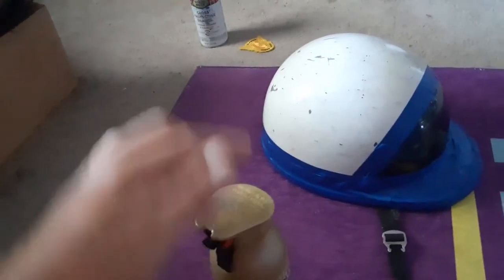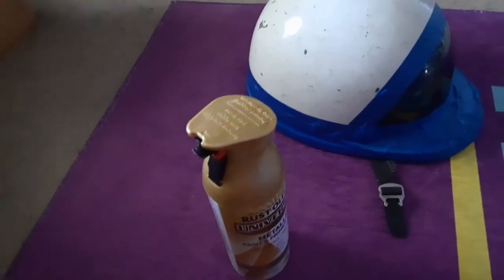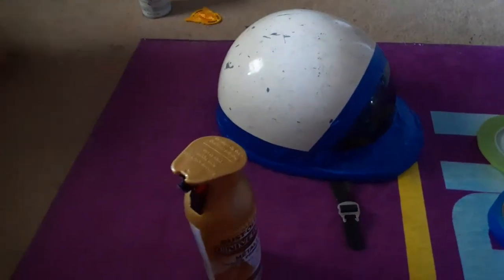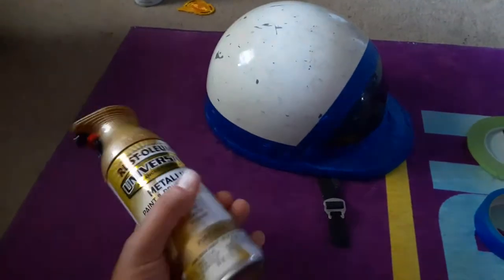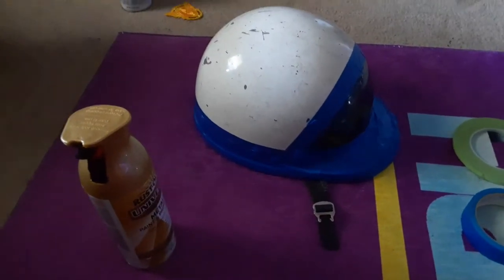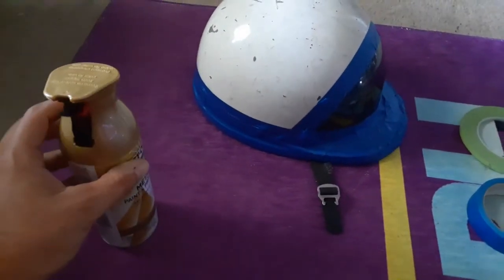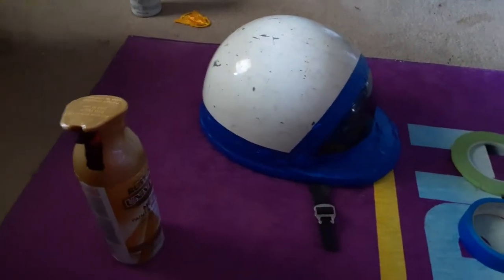The only things I really had to buy were the helmet, the patch, and this paint — pretty much around 50 to 55 or 60 bucks total, depending on if you can get the helmet under 35. So I definitely saved a good 75 bucks if everything comes out right. I'm gonna do light coats — spray, let it dry for 30 minutes, spray again, and do that three times total. Then let the third coat dry for about a full day.